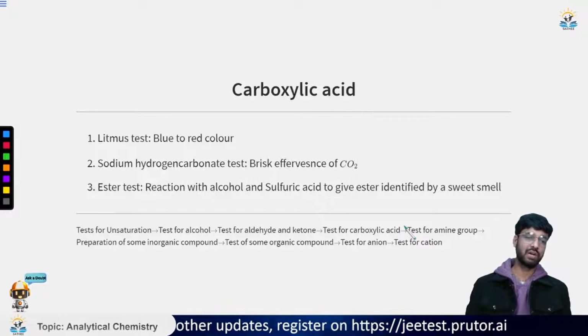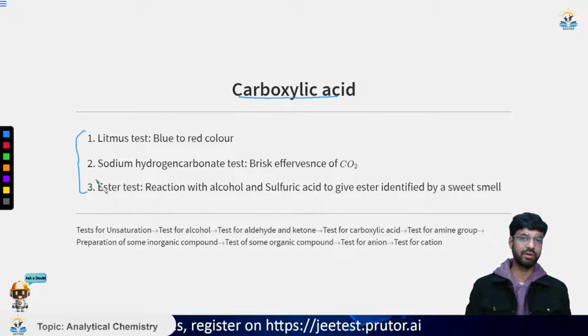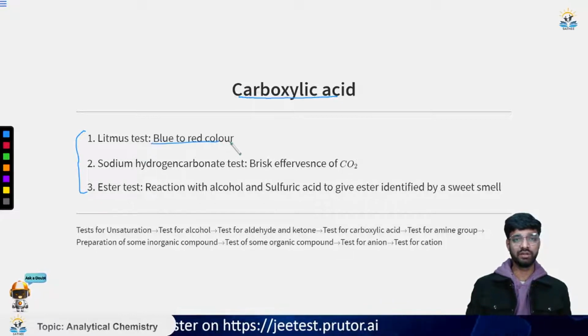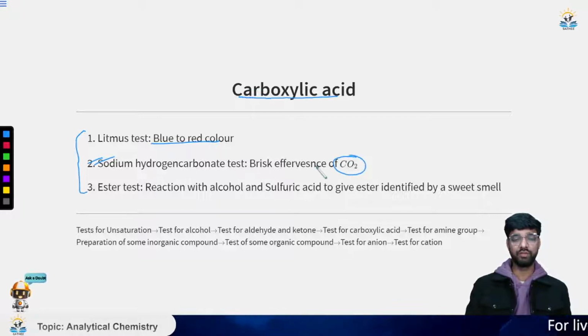Now if we turn to carboxylic acid, we have some simple tests. I have put all these tests on one page only. We have the litmus test. Since it is an acid, it will convert blue litmus to red, the simplest one. Then we also know that upon treatment of acid with sodium bicarbonate, there is CO2 release, with brisk effervescence.